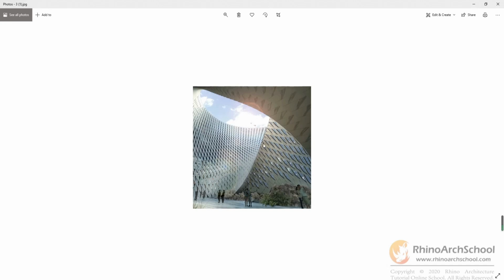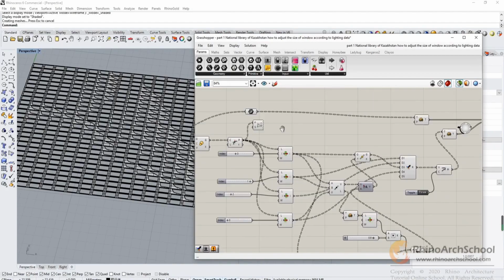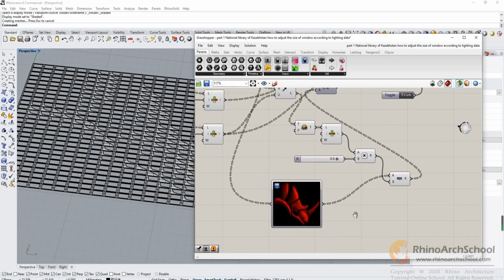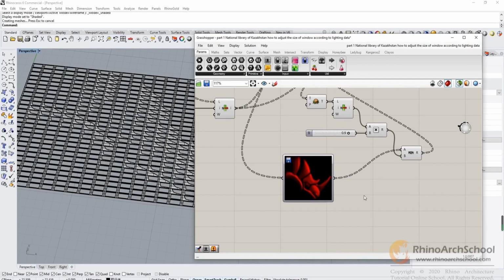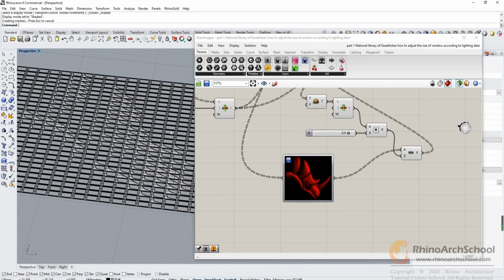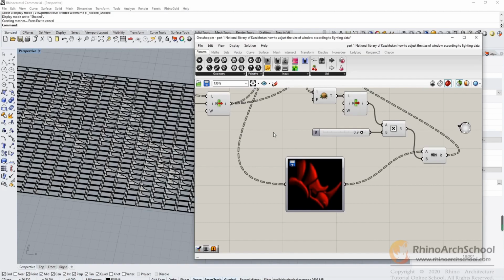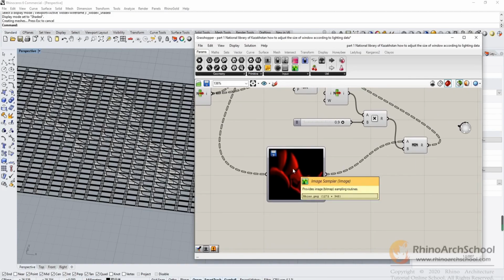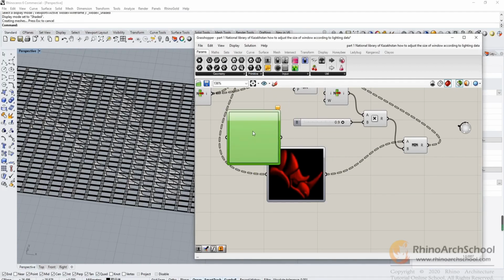Now let's get started. Now let's jump to the Rhino. I have built the formula. Because I don't have the lighting data, I just teach you the method of how to influence the size of each window. So basically, it's the same as the previous course I told you. We can use a picture, where the color is darker and where it's lighter, so that it influences the size of the windows, or we can use a formula, insert the graphic, sines, cosines, etc.